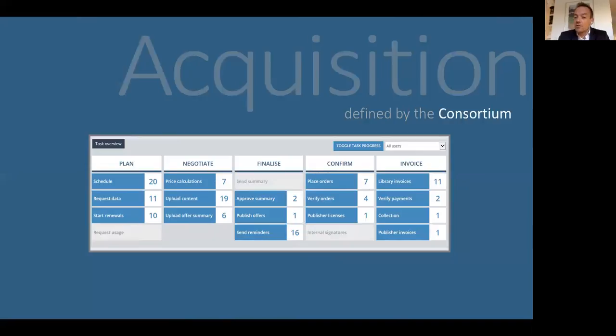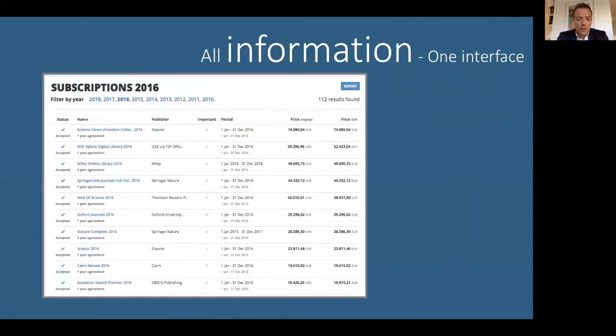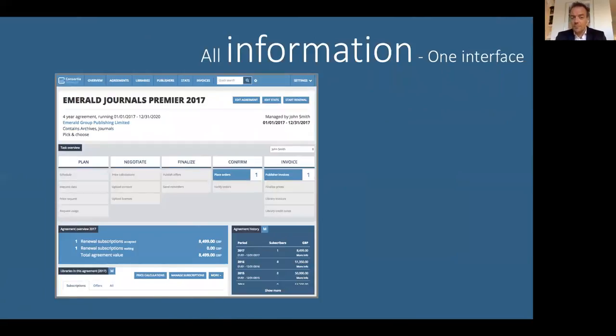It's published to you. The orders are placed with publishers, and we deal with the publisher invoices and invoice you as a member. And this puts all the information into one interface where you can see what you have to renew, your subscriptions, and I'll show you this in a short while.